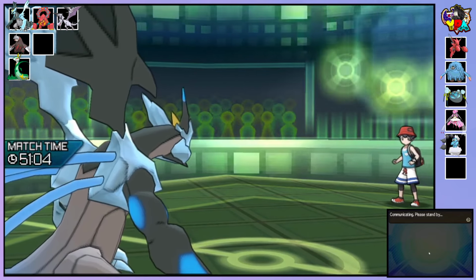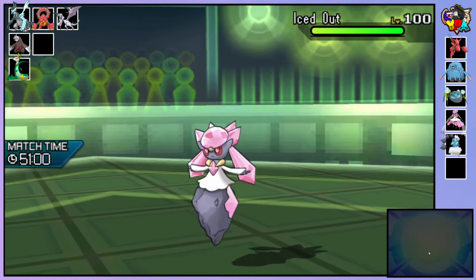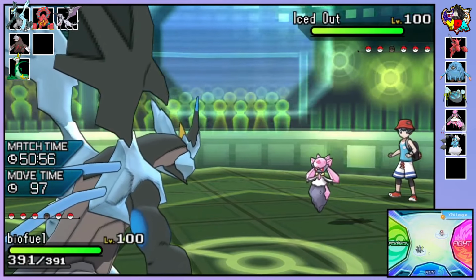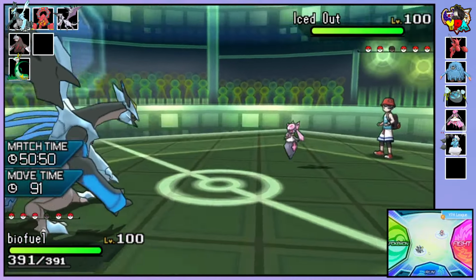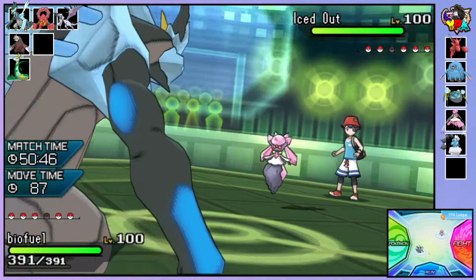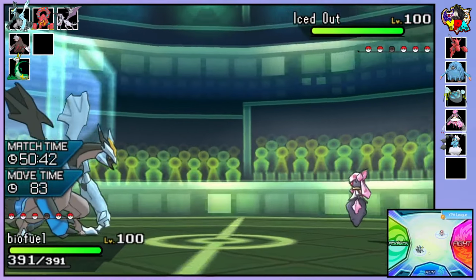But I do think they're Choice Banded. So they go Iced Out. They go Diancie. This is where it gets really interesting. Because I think I can live a hit from this thing and just click Earth Power. Do a ton of damage to them. But it's kind of up in the air.